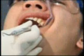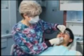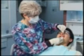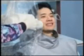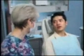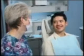Usually, if we're concerned about the depth of your periodontal pockets, we'll recommend periodontal therapy called scaling and root planing to remove contamination and infection from beneath your gums. Following this treatment, we'll have you come to see us every few months for ongoing care, which may include x-rays, a reevaluation of your periodontal health and the effectiveness of your home care, removal of plaque above and beneath the gum line, and retreatment with scaling and root planing if necessary. These frequent checkups are vital to the process of controlling your periodontal disease.